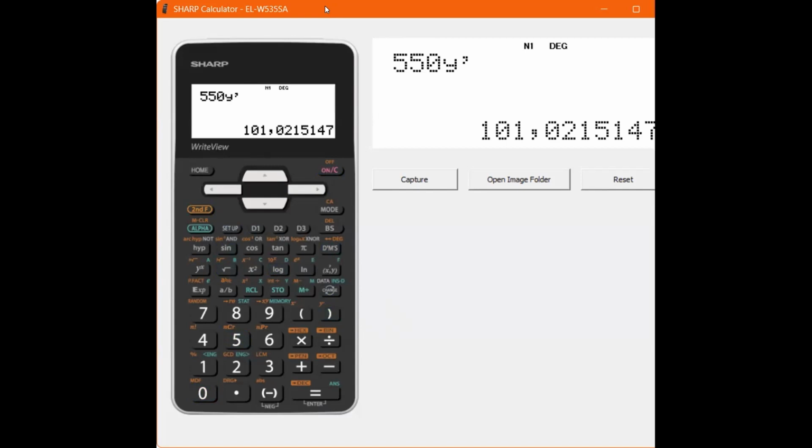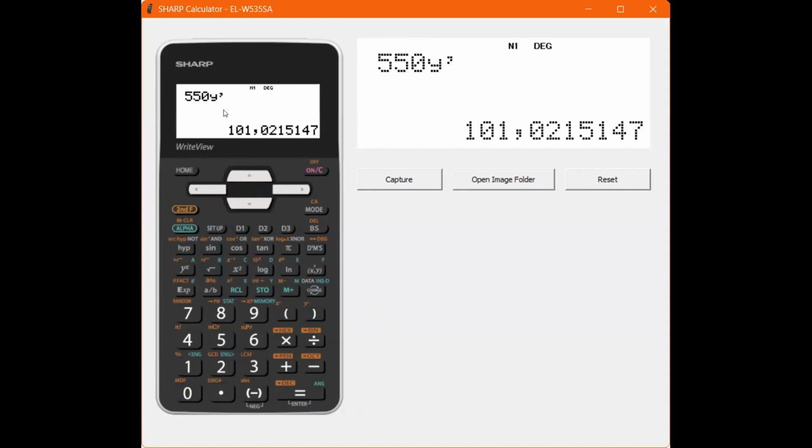Now, the reason that the answers are different is simply because the calculator rounds off to 9 decimal places where we've rounded off to 2. And so, especially with a bigger number like 550, it will affect the accuracy of your answer. However, the mark sheet gives 2 marks for this answer, and it gives 2 marks for the 102 answer. So either answer is correct. So don't panic if you see something slightly different when you check on your calculator. Both of those answers or solutions will be accepted.